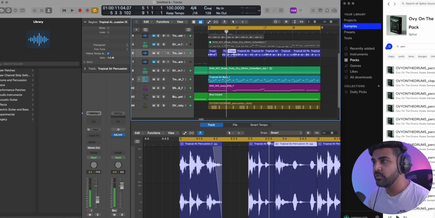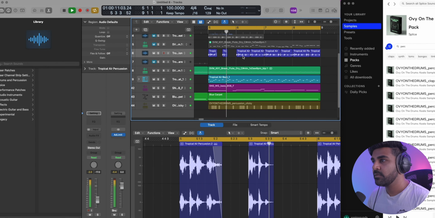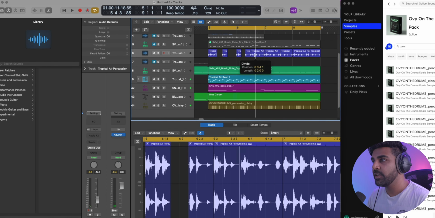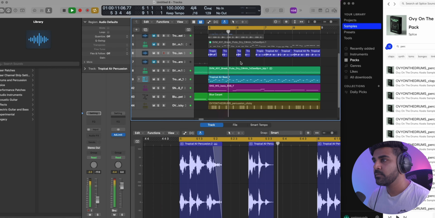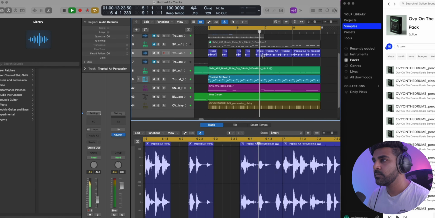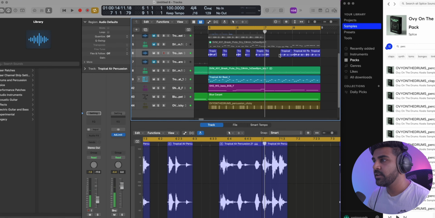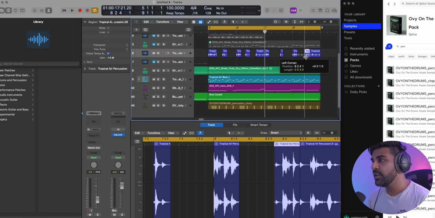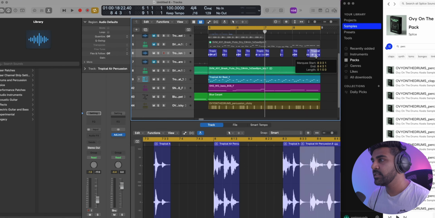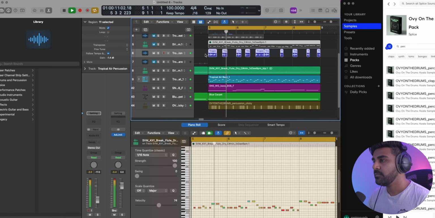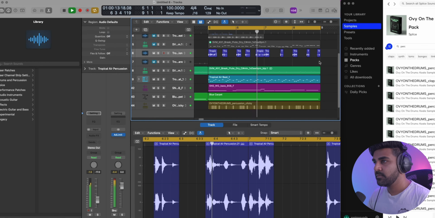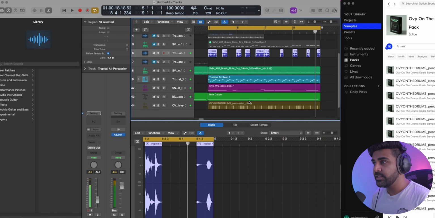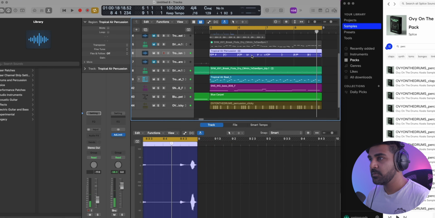Alright, right there. So I'm going to remove. Again, I'm going to do the same thing, but just change it up a little bit so not all of it is coming in. Again, same thing right here. I'm just going to take out some parts of it and leave some parts of it in and see how this sounds. Alright, what I'm going to do is hit J and make that into its own loop.